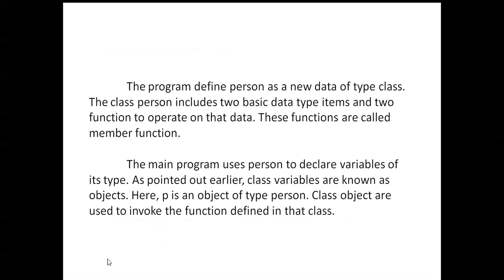Okay. Next, the program defines person as a new data type of class. The class person includes two basic data type items and two functions to operate on the data. Okay, the functions are called member functions. What are the functions inside a class? Those functions are called member functions.